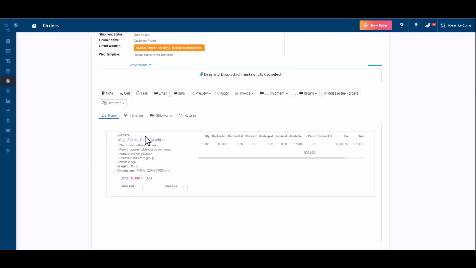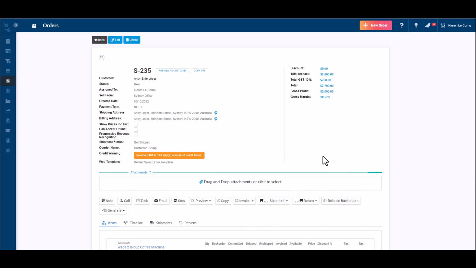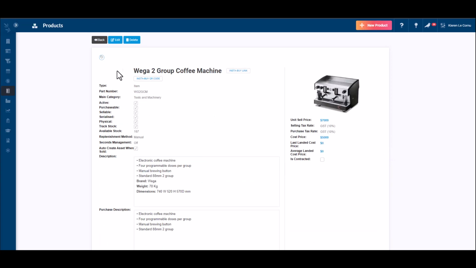I can basically just ship this, invoice it, and the system's going to go and create that asset record, and I can go and add some details to it later. So it's important that you've gone and separated out the products that you want to create assets for customers. You can also create assets manually as well if you want to. Nothing's stopping you doing it that way.